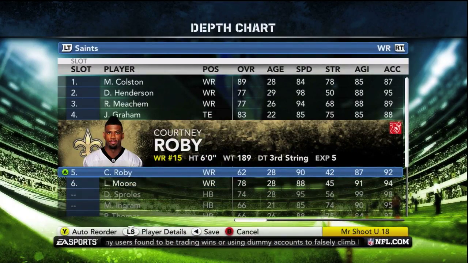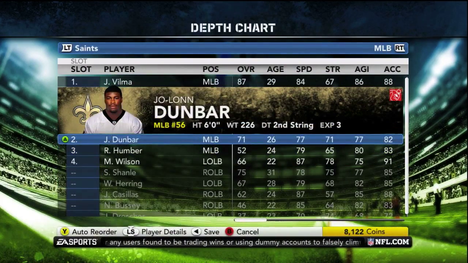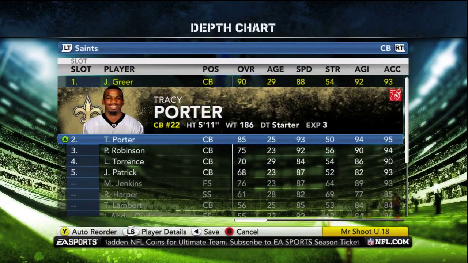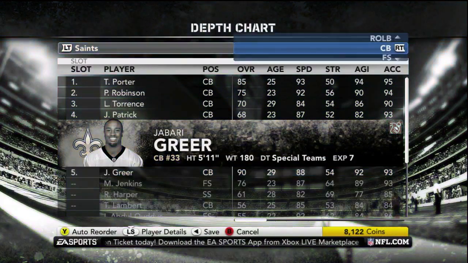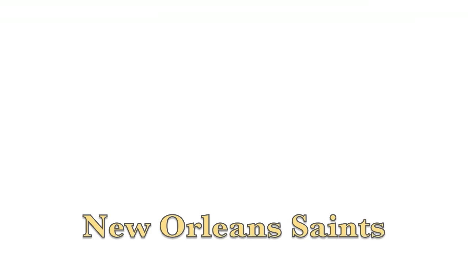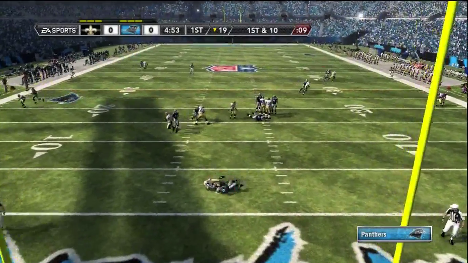What I like to do with them is move Jimmy Graham into the 4th spot. Dude is a monster. Get a little bit more speed at linebacker, so move Wilson up to the backup linebacker and Casillas up to the way backup. But that's pretty much irrelevant. I move Jabari Greer to free safety and I moved Jenkins to strong safety because I don't know about you, but personally, I just can't have an 82 speed as my safety or as a corner. It just wouldn't work. Maybe linebacker.